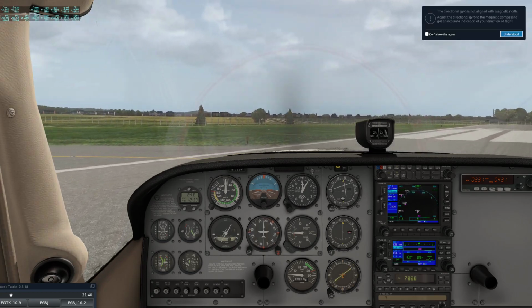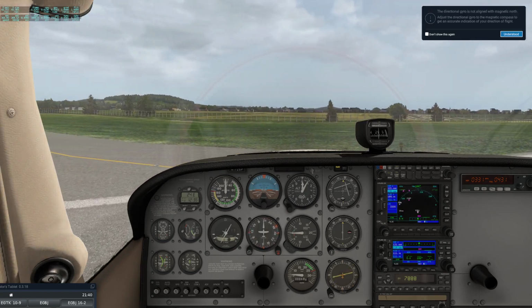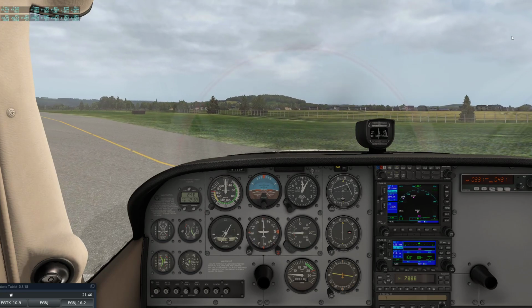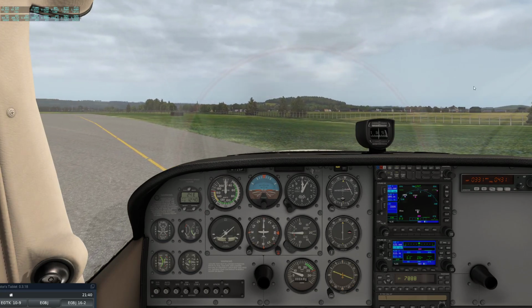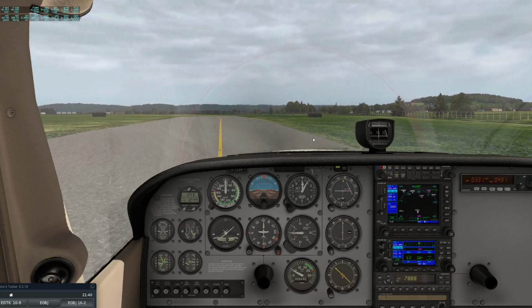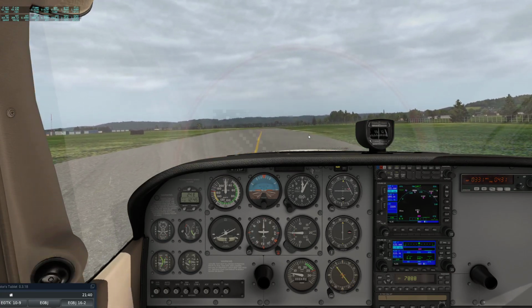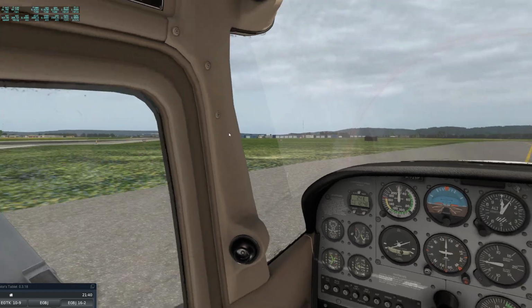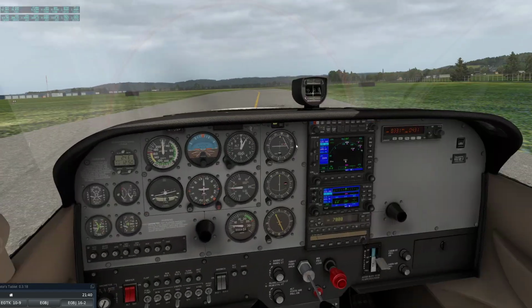Just turn off here. I guess you've got to keep adjusting your directional gyros. Okay, let's just come to a stop here for a second. Clear the runway. I don't think there's anyone else landing right now.